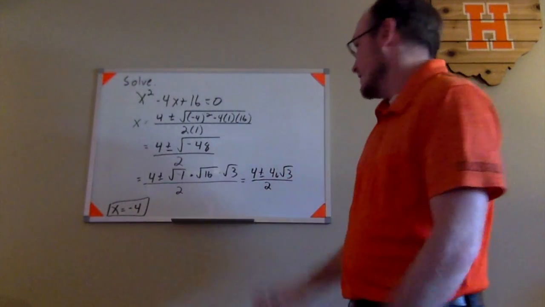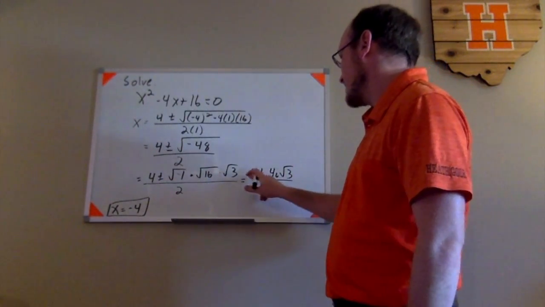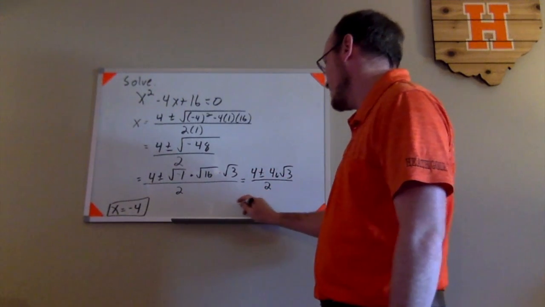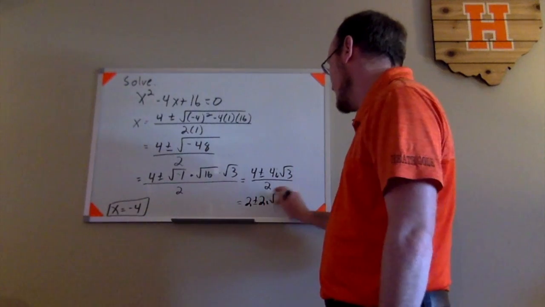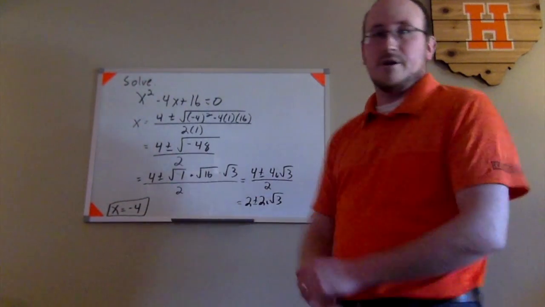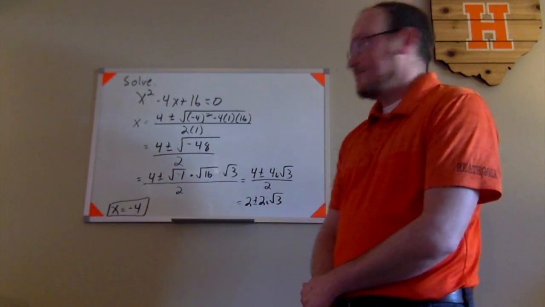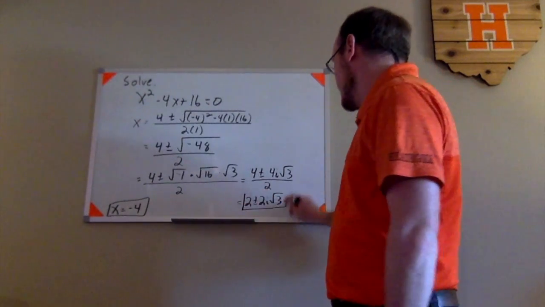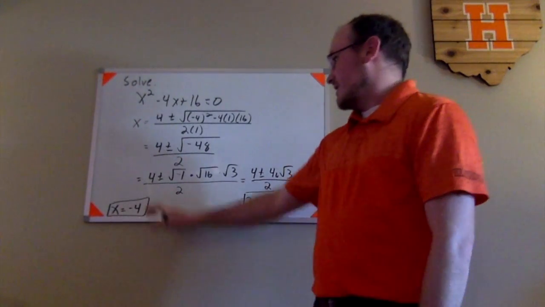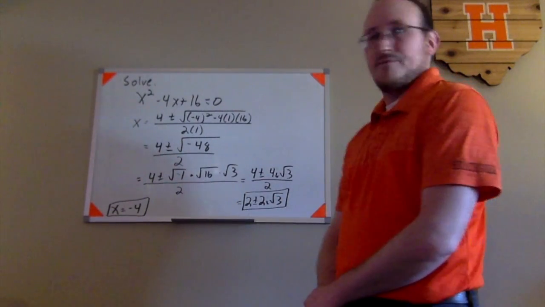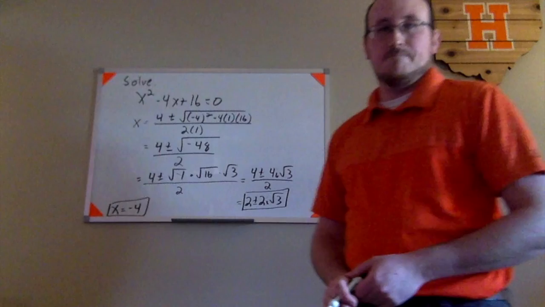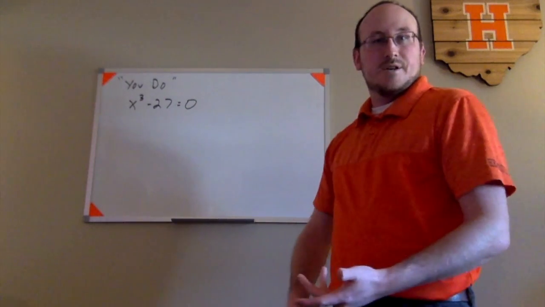And then last but not least, do a little bit of simplification here with the fraction. The 4, the 4, and the 2 can all be divided by 2. So this will become 2 plus or minus 2i square root of 3. I would need to write over 1 with that. So I have my other two solutions to that right there. I have negative 4, and I have 2 plus or minus 2i square root of 3 as my other two solutions for this equation. And now I'll have you take a look at this one on your own.